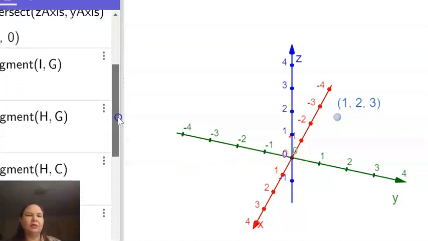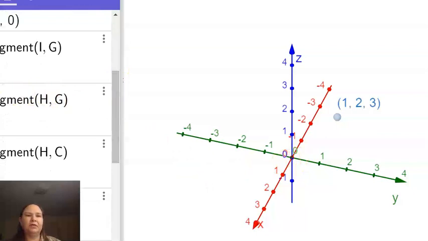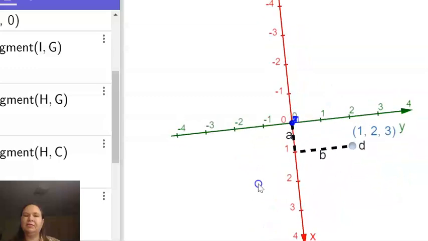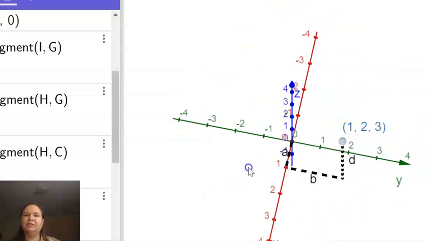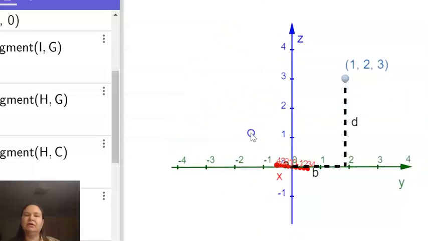So I'm going to draw on some helper lines here. A is showing a little line that goes out from the origin by 1 in the x direction. And B is going to go in the y direction by 2 from where that A segment stops. And then I'm going to put on this segment D, which is going to go straight up in the z direction. So if I move this around, I think you can see that A and B are going in the x and y dimensions, and D is going up.